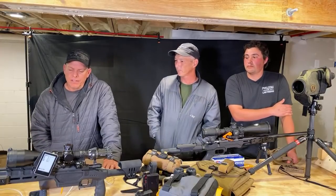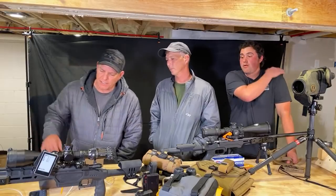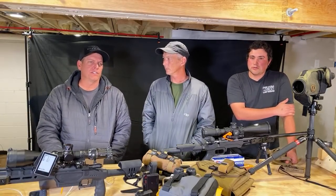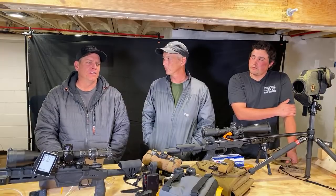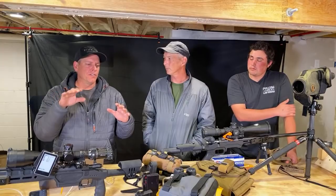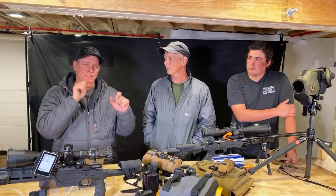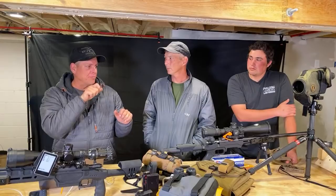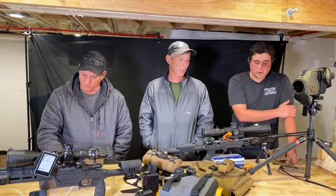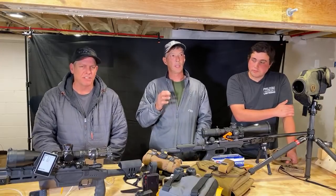We got, so Andrew Gun Guy says, how did the guys do shooting 10/22s? We had one that was in our squad, and they did decent. It depended on the positional shooting. He was on it quite a bit. But it was nice. You could see him. If he was on it, it was like bink, bink. Yeah, the follow-up shots are really, really fast. Quick. But yeah, he had some trouble, though, as well.